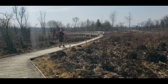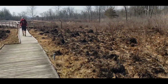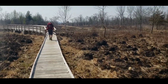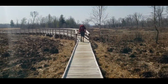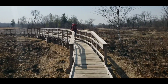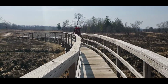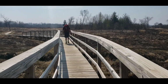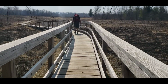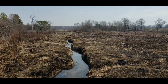Okay, so this is on the other side of the wooded area. You can see that they did a prescribed burn here not too long ago, maybe a week or two ago. There's some green starting to grow on top of some of the hummock grass, but this is that little bridge I was talking about. Kind of cool, huh? It takes you out through this wetland and really lets you experience another piece of biodiversity. Such a unique area, all thanks to the glaciers. A little bridge so we can cross this little stream, which you can see cut its way through this wetland.